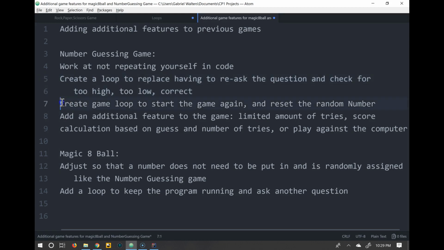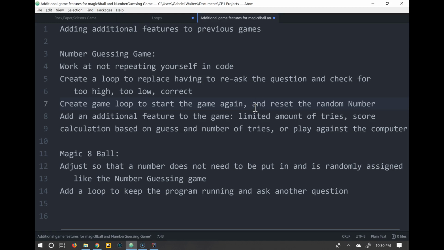Okay, then I want you to play around because we can have loops within loops. I want you to create another loop, and this is normally what we would have as a game loop. It's what allows us to start the game again. It's what keeps the program going. So if we're thinking about this number guessing game, a feature to add would be that after they got the number right, they should be able to play the game again.